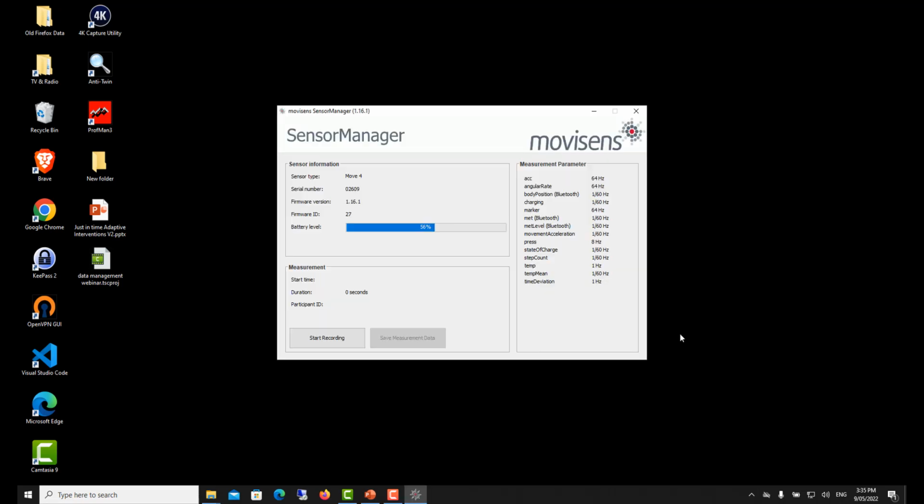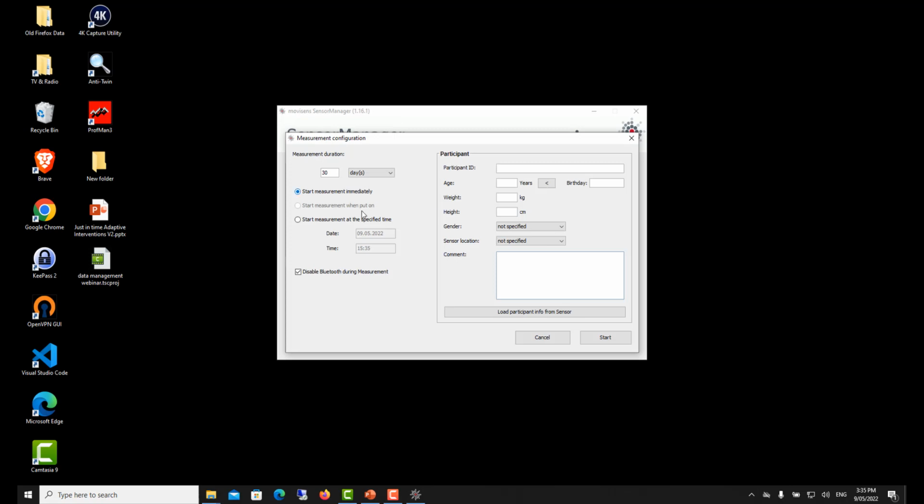In case there's a measurement already running, it will warn us that a measurement is currently in progress, and ask whether we want to stop that measurement or continue it. And now we go into all this information where we see its serial number, the firmware, also the signals that we're capturing here. There's no measurement currently on the sensor, so we can go directly to starting recording. The battery is above 10%, so it's going to let us start a recording.